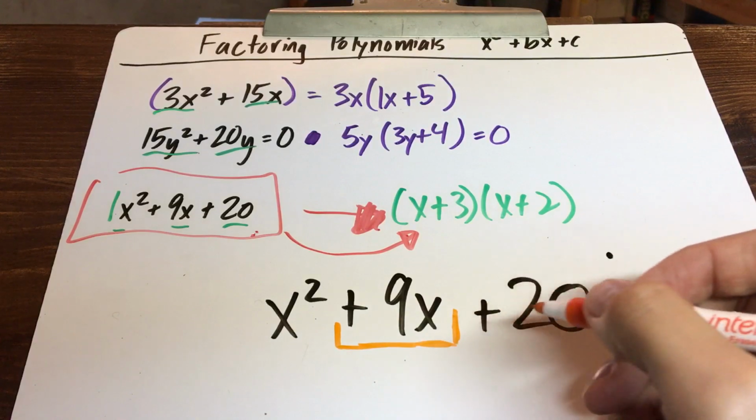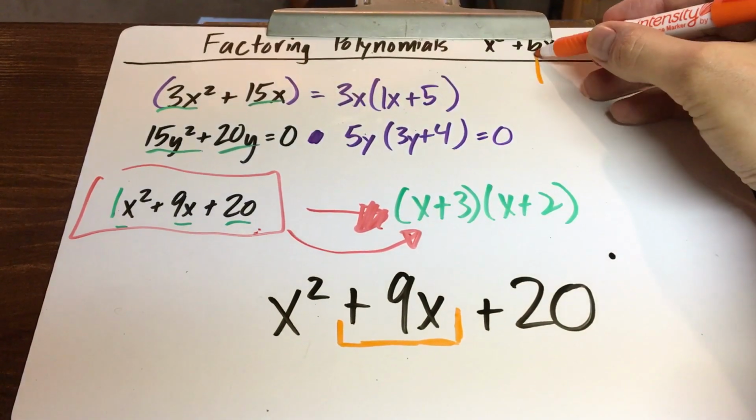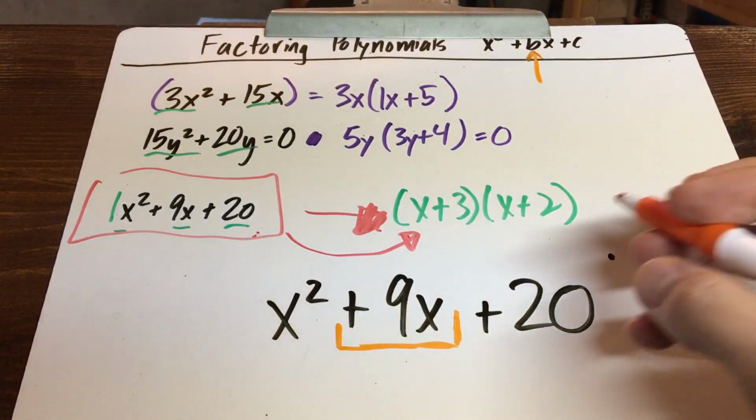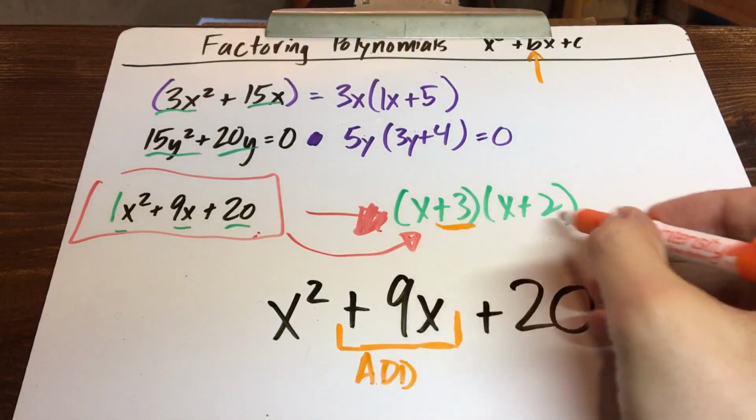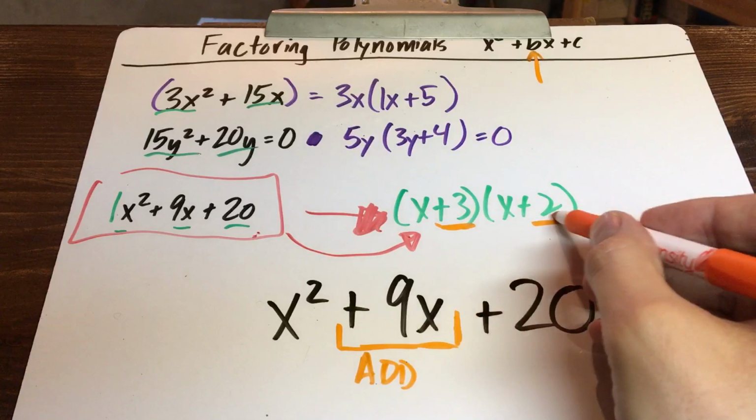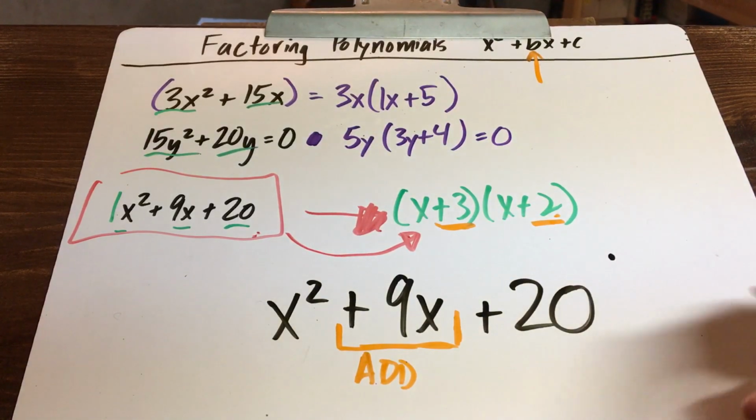But this term in the middle, sometimes people refer to it as the letter b. You're looking for two numbers, right? See how there's usually two numbers here in my little example one. There's two numbers that they've put in each parentheses here.